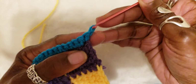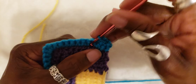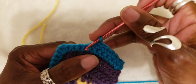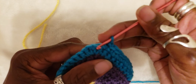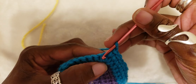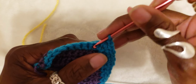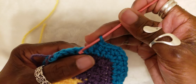And we're going to turn, we're going to make one chain, we're going in our next single crochet space, we're going straight across with single crochets, and we need a total of four rows because we have four rows in the very first row. So we're going in the same space, one chain at the corner, go back in the same space, and we're going to continue across with single crochets.